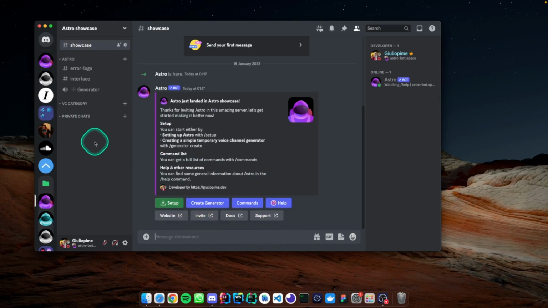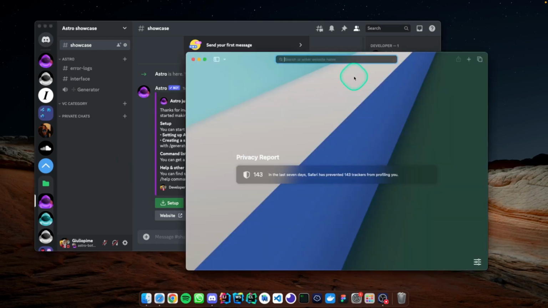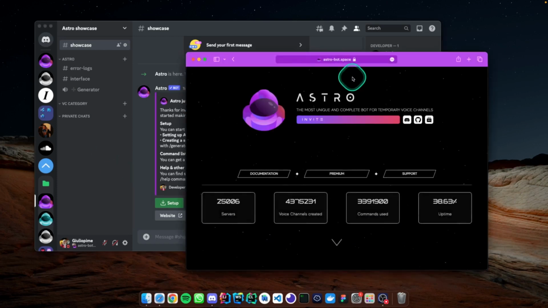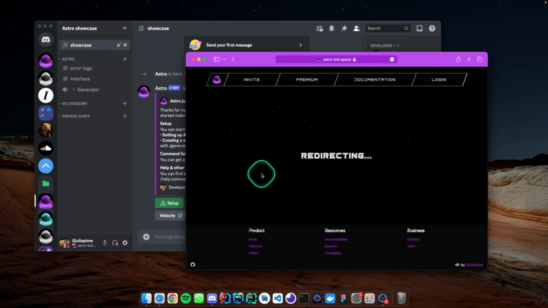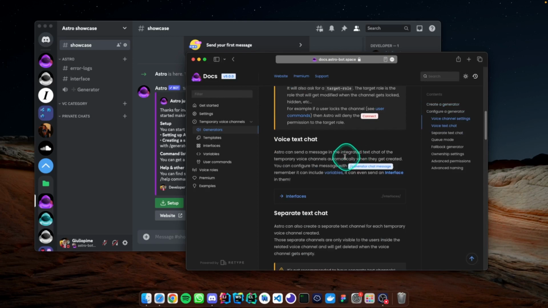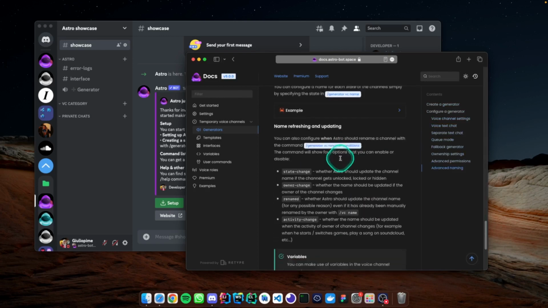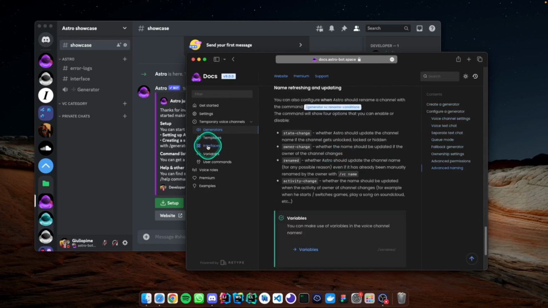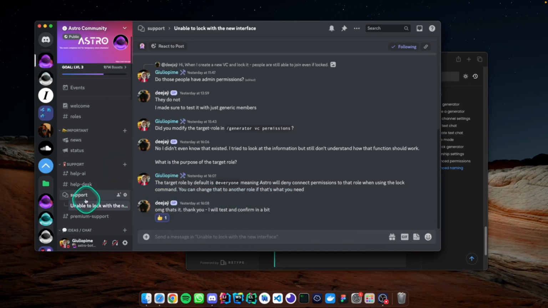And yeah, there are so many features and so much stuff coming in the future. I know right now there isn't a web dashboard on the website, but that is coming. So stay tuned for that. There is documentation too, in case you need to see all the guides on how to do certain stuff. There are guides for everything, and you can get very cool systems with Astro.